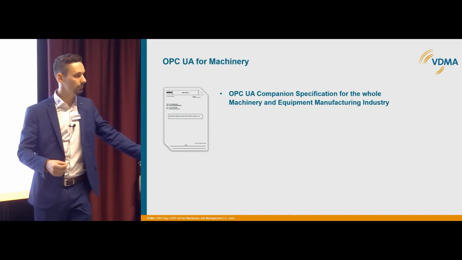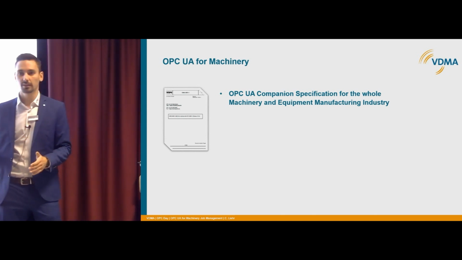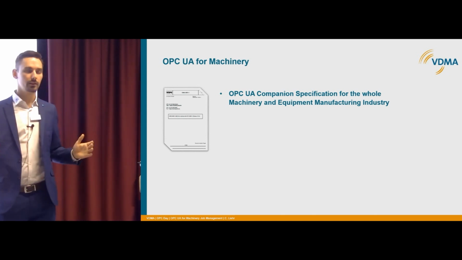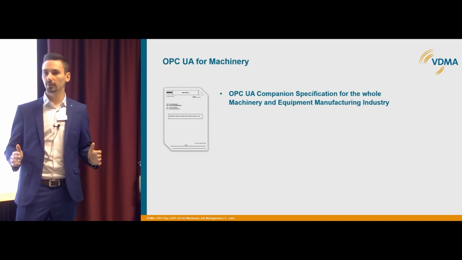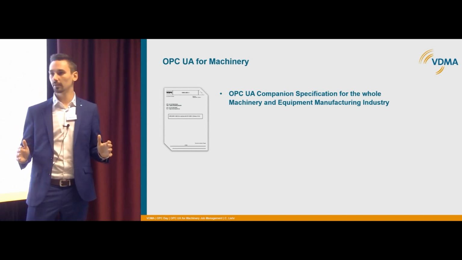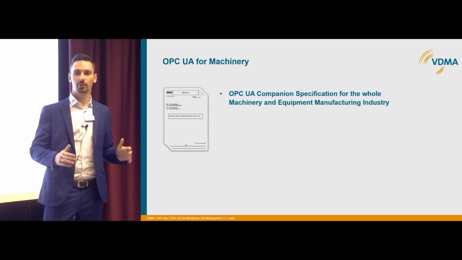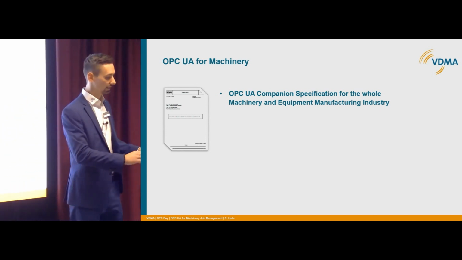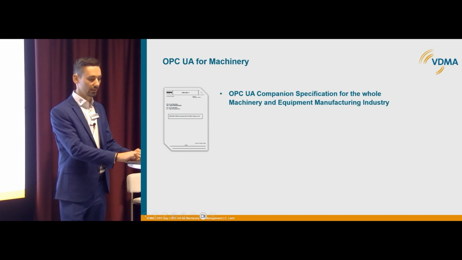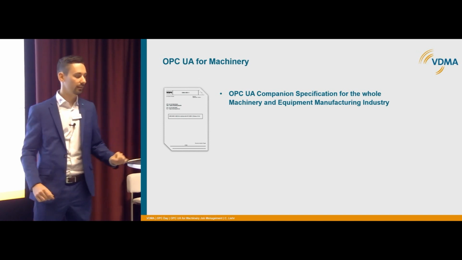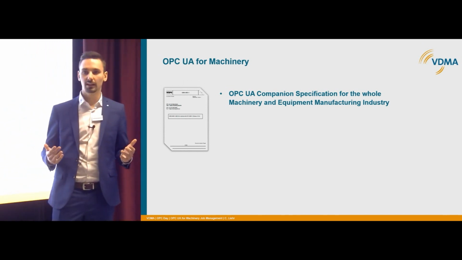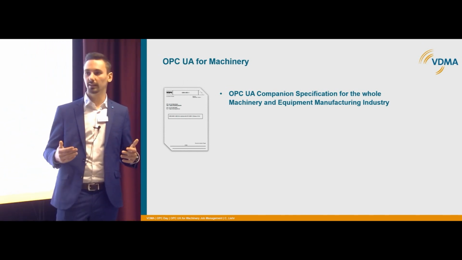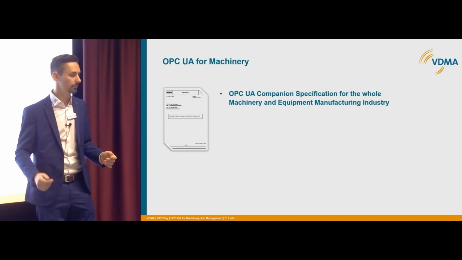And if you follow different working groups from different sectors, then you notice that the use cases can be completely different. There are a lot of different parameters, a lot of different variables that are important for the specific industries. But in the end, almost every domain-specific information model and companion specification has some higher-level parameters, higher-level data that are relevant for all of the machines.